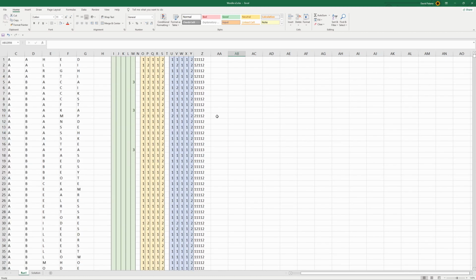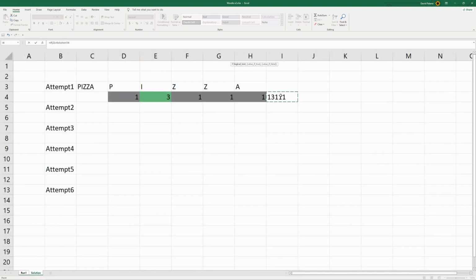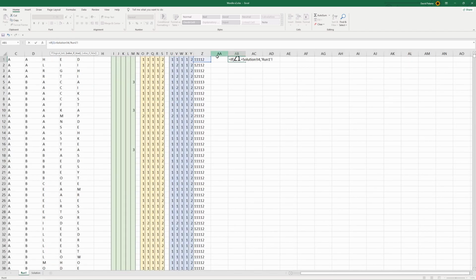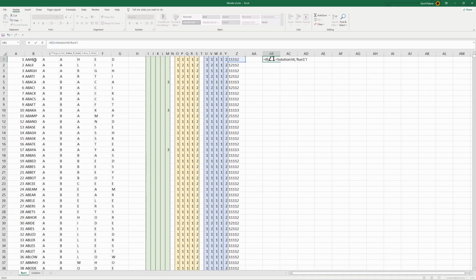So we have these lists over here. Now what we want to do is find which words match. So we are going to use another if statement, starting from AB. From over here we're going to say if this particular square equals this solution over here, then we could say yes or no, but we're going to skip ahead because I've done this before and I thought this would be easier. We are going to say just give us the answer of our head. If not, give us 0. Give us nothing.